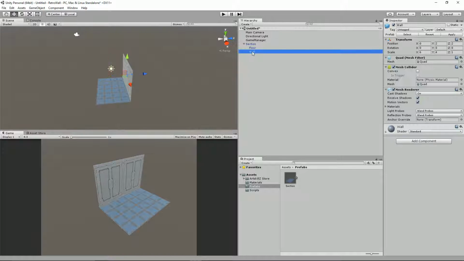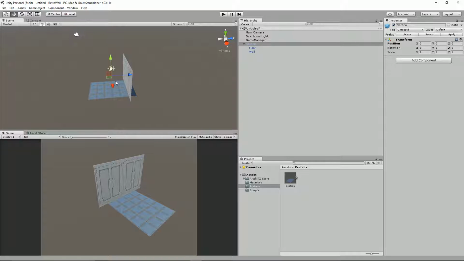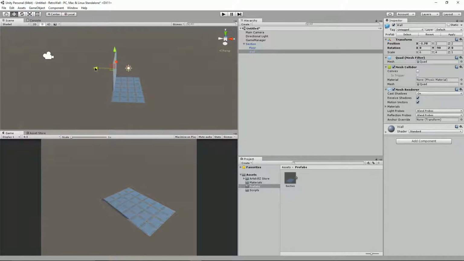Let's do the floor first, and we'll rotate it on the Z-axis. That's it. So we'll rotate that 90. And we'll do the same with this, except now it's the Y-axis. The wall needs to rotate on the Y, minus 90. You can see that, can't you? I know it doesn't look correct on the screen right now. That's okay. Then we just need to position it again, about there, and we can work out the numbers at the end, so we can see that it's going to be minus 2 to 0.